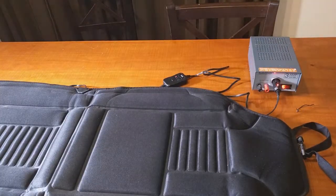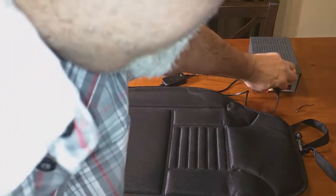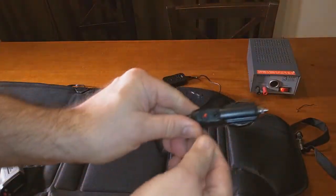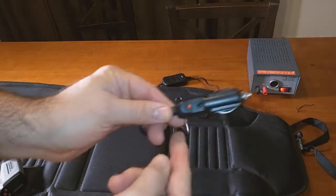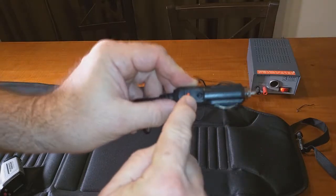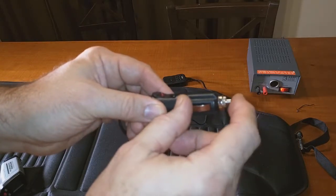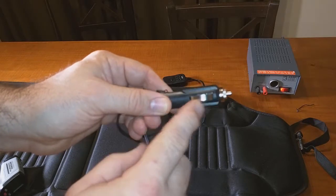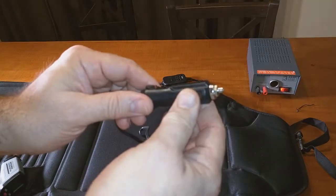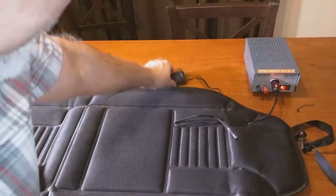Just so you know, there is a standard 12-volt cigarette lighter plug here, and there is an internal fuse inside it. If you plug this unit in and it doesn't function, you might have blown the fuse. Simply unscrew that Phillips nut, the plug will separate, and right in the front is your standard fuse — just match the fuse rating and glass type. Let's plug it back in and set it back to high, the red setting.